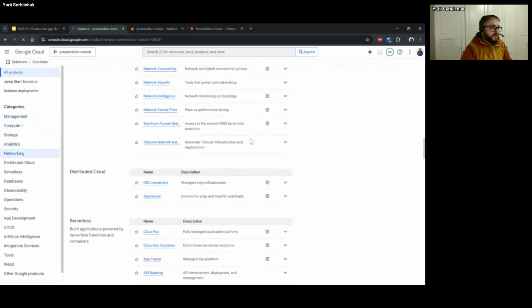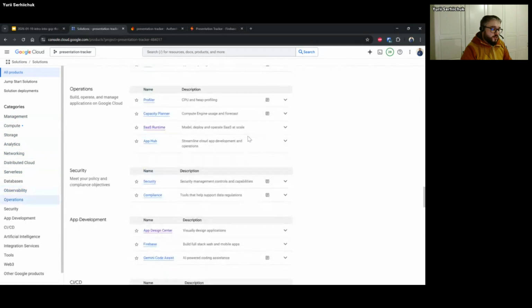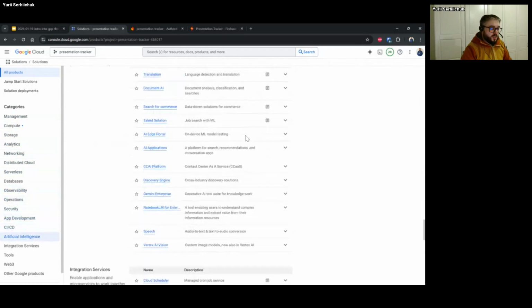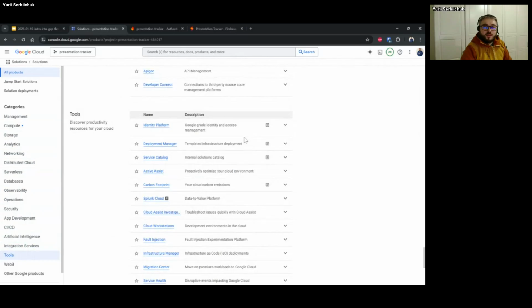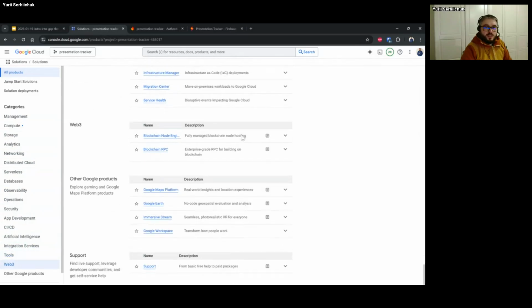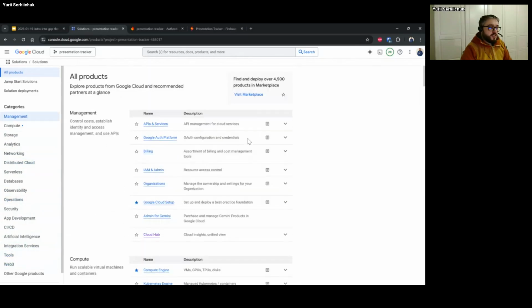Over 150 services are available in GCP itself, and then over 4,500 deployable products through Marketplace. That's a lot. So how is it even possible to start here?